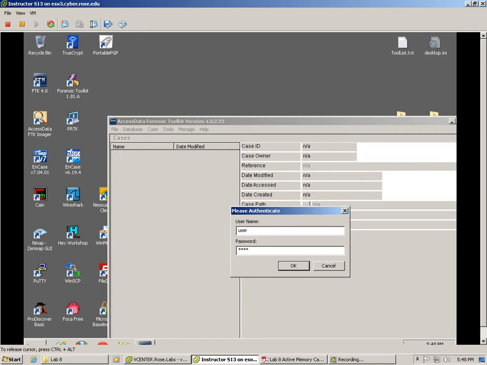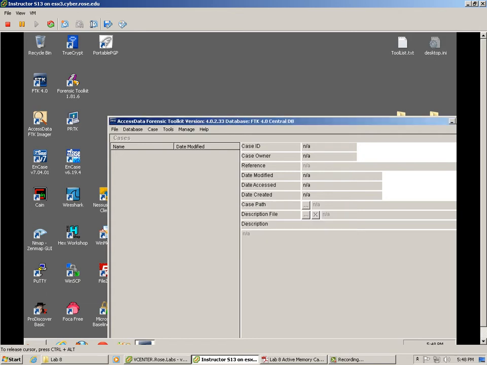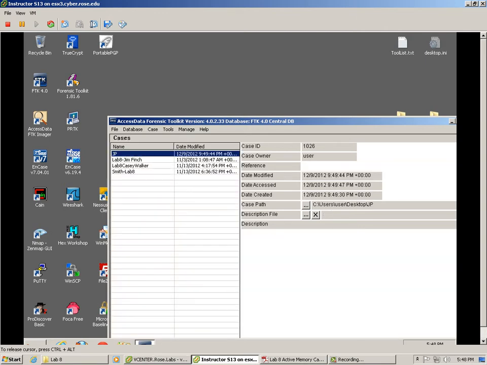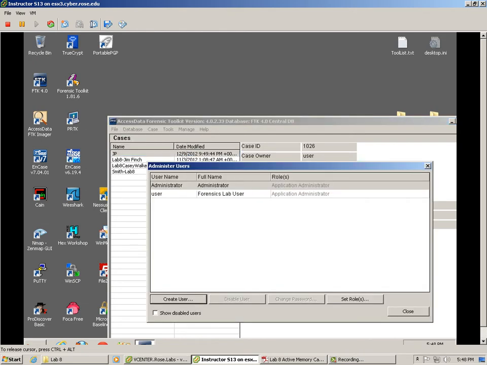Okay, good job. Now, I would like each of you to go in and create your own username. Log in with user. Then go up here under database, administer users. Create a new one. Create your own. Call it whatever you want. Daniel, Rebecca, whatever, okay?